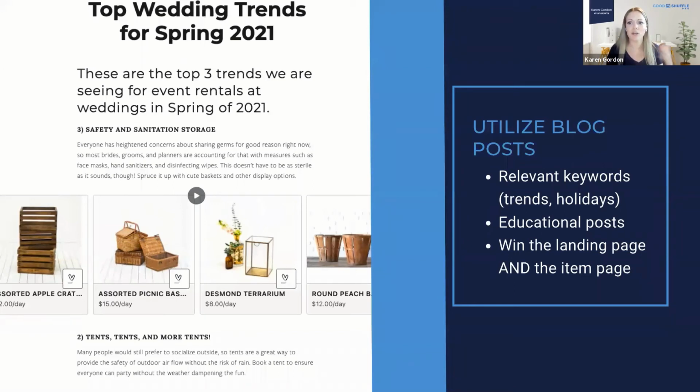You can say, throwing it back to a styled shoot we did a year ago, really loved the way that we worked with these chairs, and then just feature the chairs on that blog post, rather than every blog post linking them back to your whole inventory. If you're just talking about chairs and you're just winning that keyword, and I'm someone who's then Googling, how do I rent peacock chairs? I want to be able to see exactly what you're talking about there. And so the more specific, the better. And that's where blogs really come in.